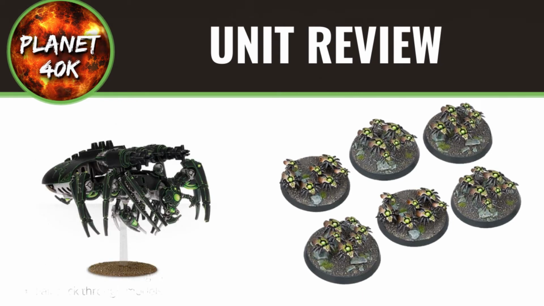Worth mentioning that currently the Canoptek Spiders still have the Scarab Hive ability, which is where they regain lost Scarab bases if you're within 6 inches of the spider. So they can act as a screen for the spider, I guess, if you want to play it that way. There's a few stratagems that are related to them as well.